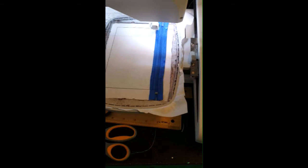Every designer, much like every cook, every chef, does things differently. I personally do not like to give measurements ahead of time, and the reason why is with measurements you have to build in an edge, and that sometimes limits you, especially with scraps.